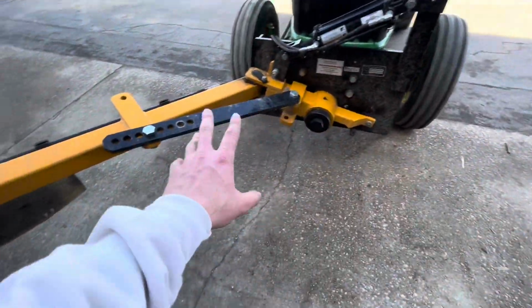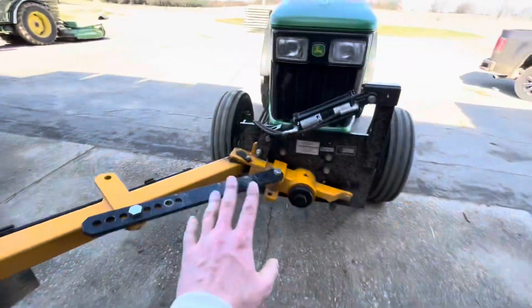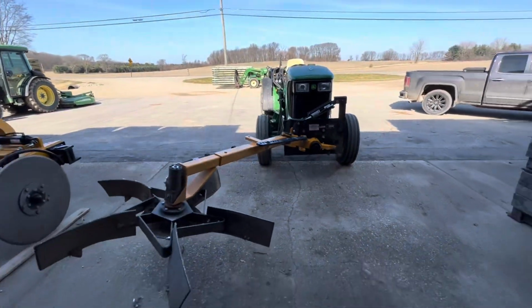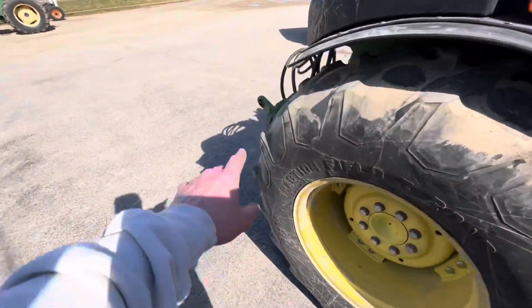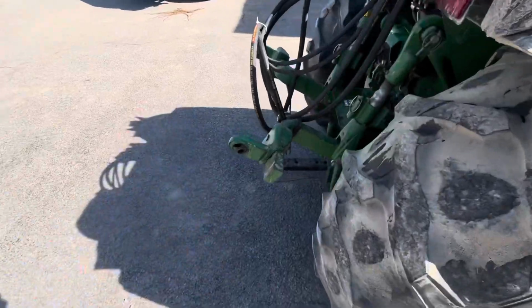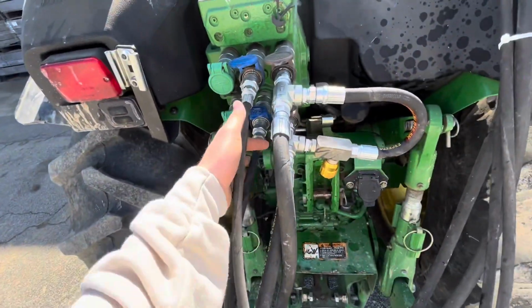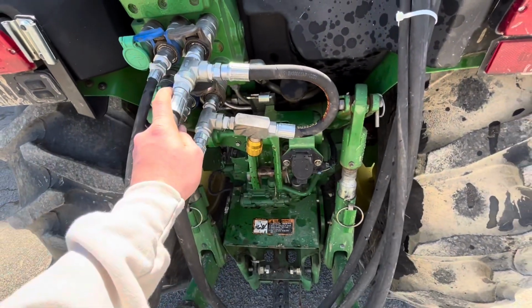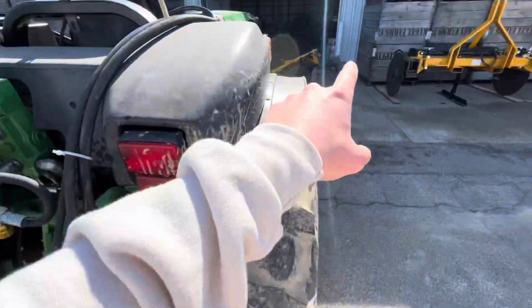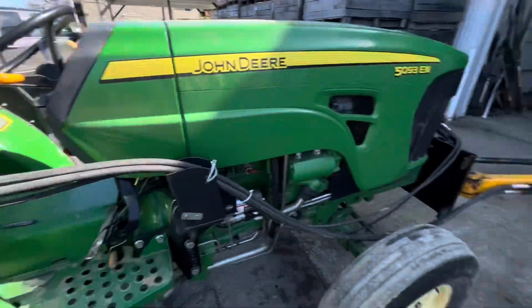And then that's all hooked up, and all you have to do is take this bolt out and move this and swing it so you have how far you want to come out. So I'm going to do some bigger trees, so that should work. In a perfect world, I'd like a flail chopper behind me, but we don't have that, so we'll come back with a mower later. But we have our controls in the back here. This is what's going to lift it up and down. And this one is what's going to control the speed of that spinning head. So let's go get it fueled up and get it tested out.